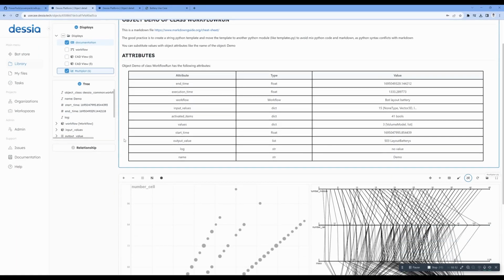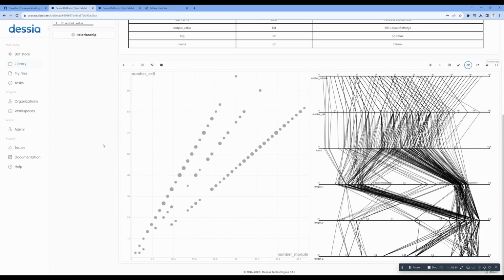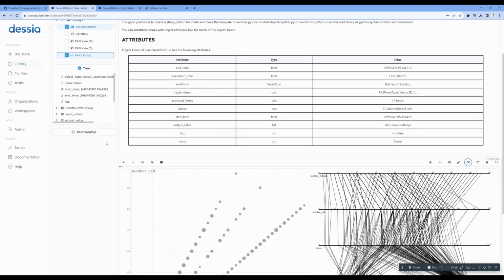Hop. And here I can see the entirety of solutions that have been generated by my application, right? So what I can see here is the entirety of output values. So we can see there are a lot of solutions that have been found. Here I believe I found 502 solutions in 25 minutes.